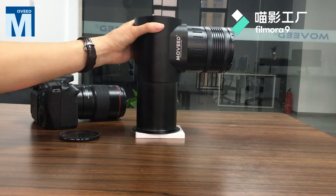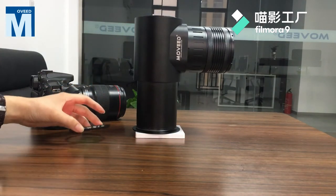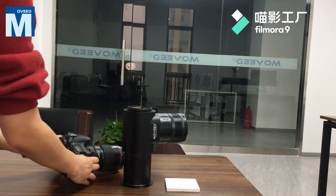Next step, I will assemble the camera, light device, and the UV filter. First, put the camera filter and the digital camera.